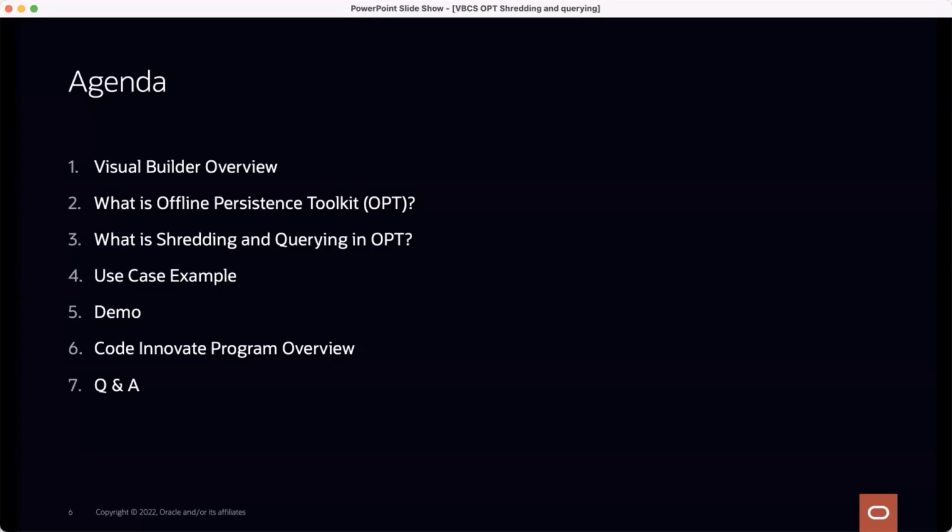And we'll show you a quick demo on how to use those libraries and how we can work with Visual Builder to achieve offline persistence. And at the end, we'll do a quick overview of the Code Innovate program that we have in Oracle and a quick Q&A. Also feel free to ask questions meanwhile during the chat itself. And yeah, I'll just get started.